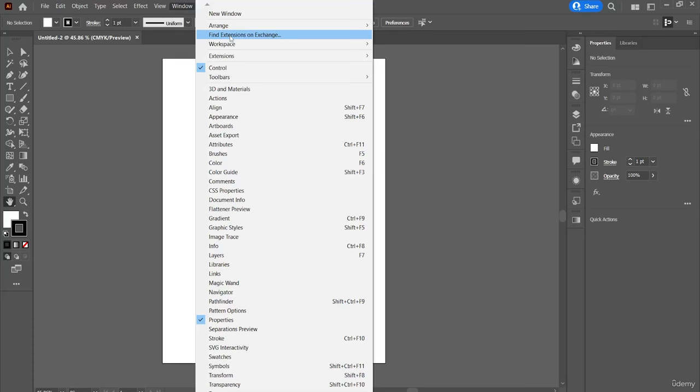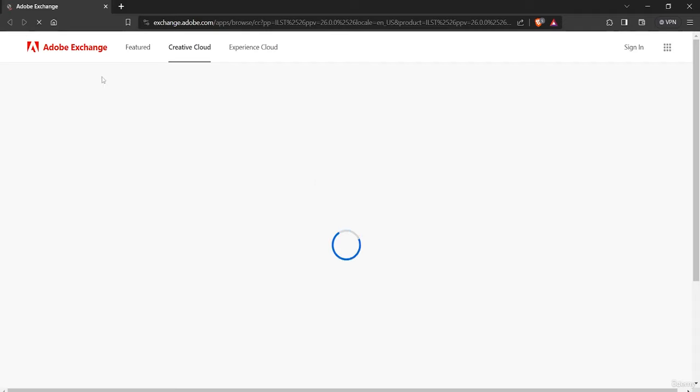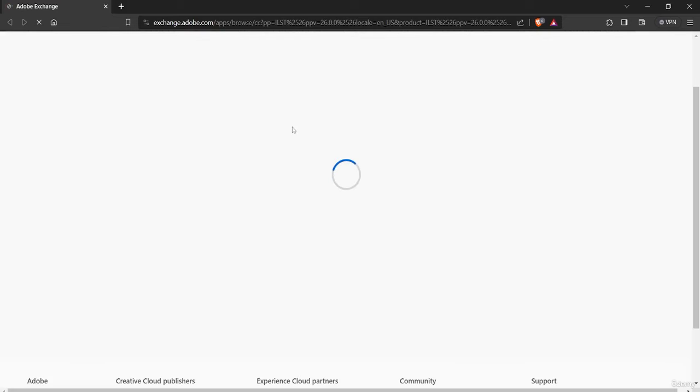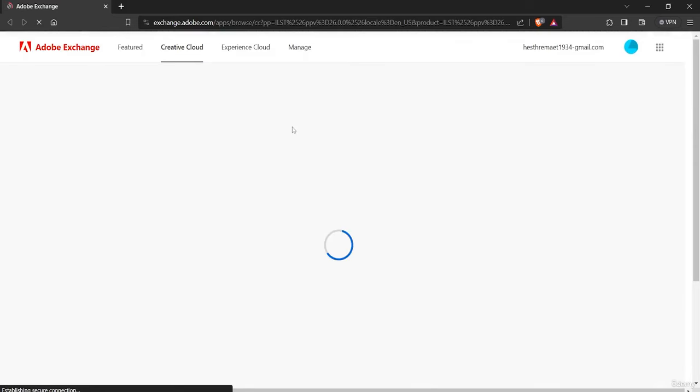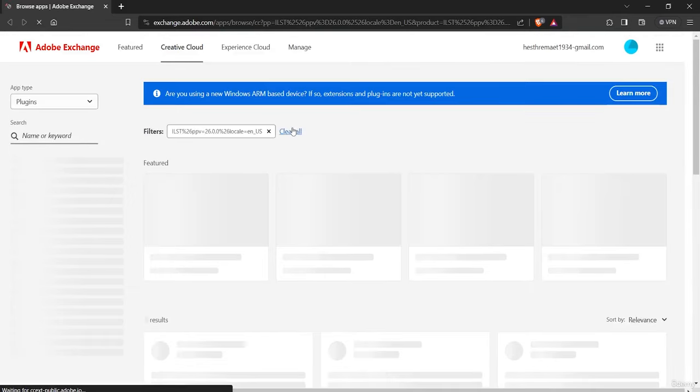It will take you to a site. I'm going to click on this. And as I've clicked on this, you can see that it took me to the web browser and also to a site which is called Adobe Exchange. From here, you can sign up with your account and also use whichever extension you want. Make sure that you are connected to your Adobe account and also your, let's say, Google account if you already have.